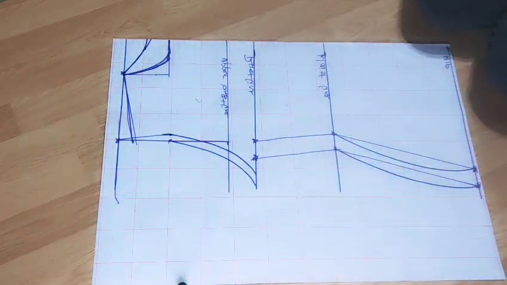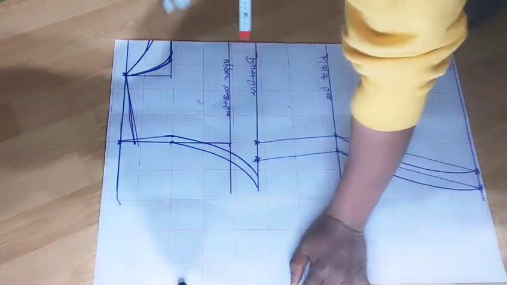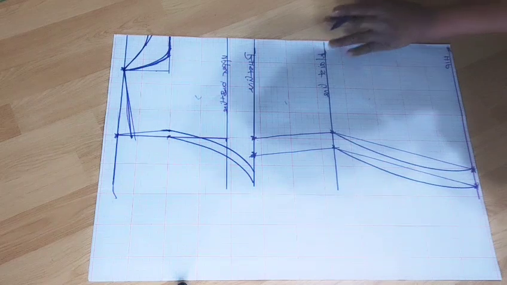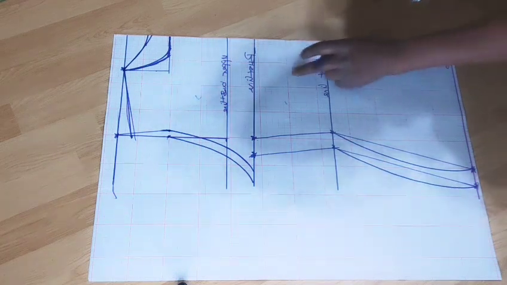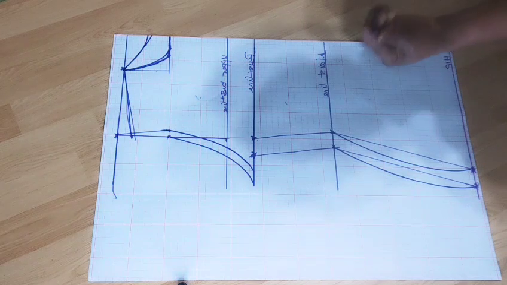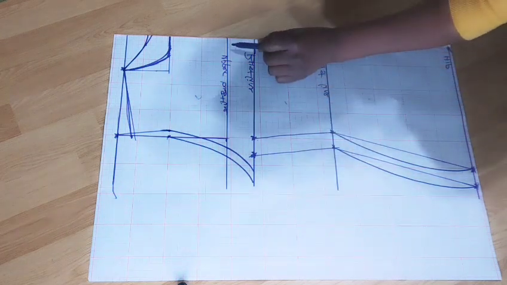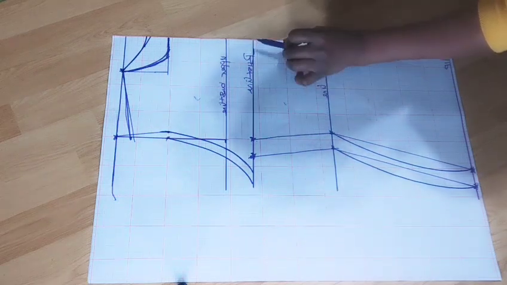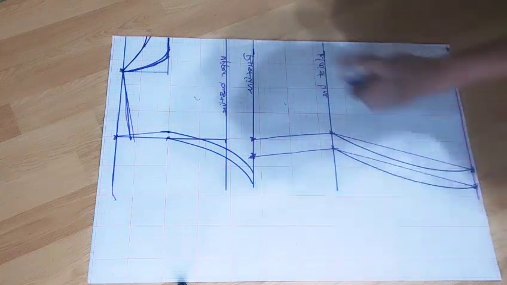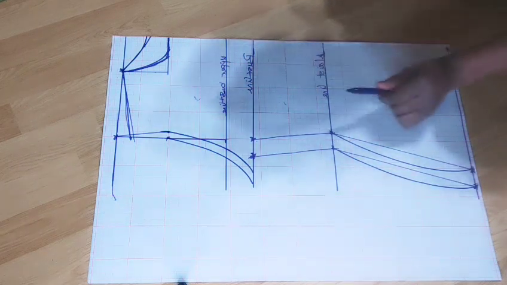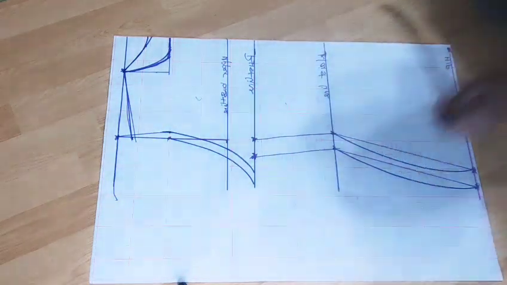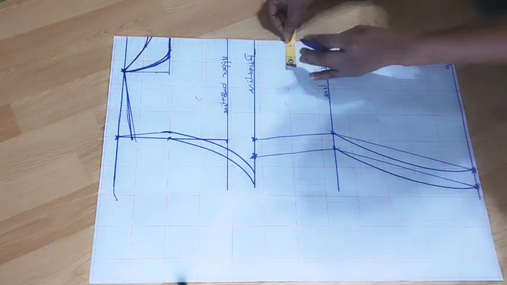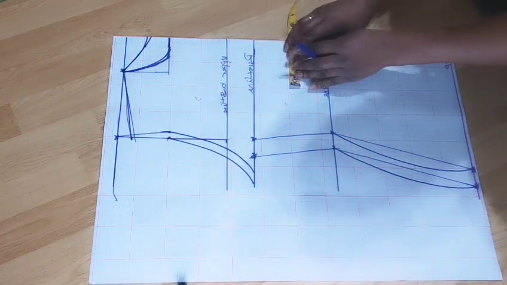So now that we have gotten this measurement, we'll now be looking at making our dart. We need to make our dart because when we put our clothes on, the reason it is so fitted around here is because we add dart. To get your dart, you need your bust point. The distance between your nipples, they call it nipple to nipple, but I call it bust point. That is 8 inches. Remember that Nancy's bust point is 8 inches. So 8 inches divided by 2 is 4 inches. Since it's 4 inches, we'll go in this way here.